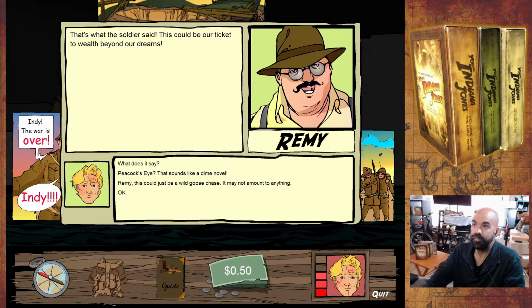That's what the soldier said. This could be our ticket to wealth beyond our dreams. It could be nothing. I don't think so. Indy, you're my best friend. Let's do it together. One last adventure.